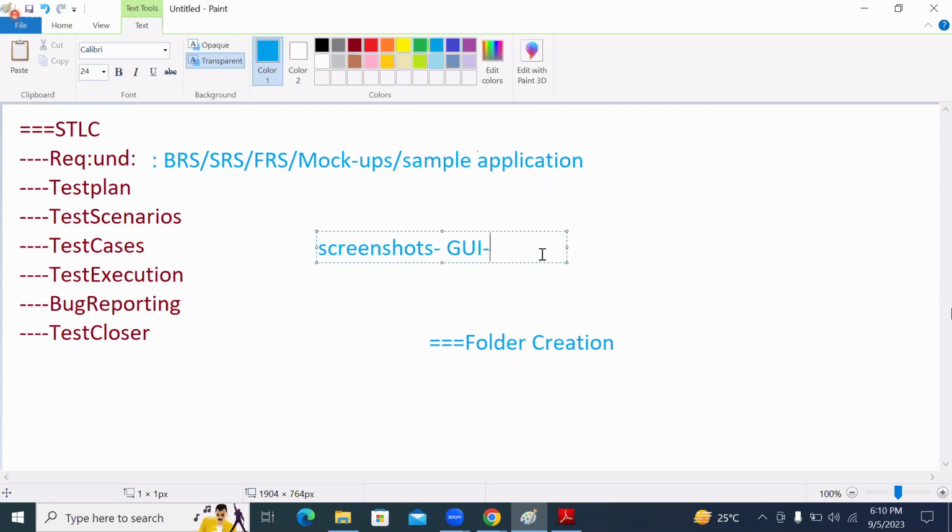The last one. What is the last one? Sample application.